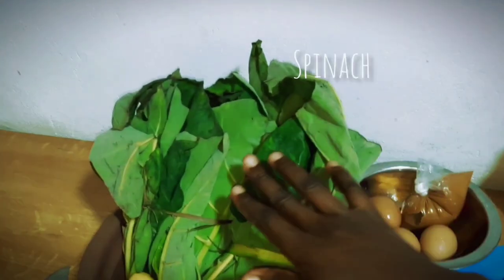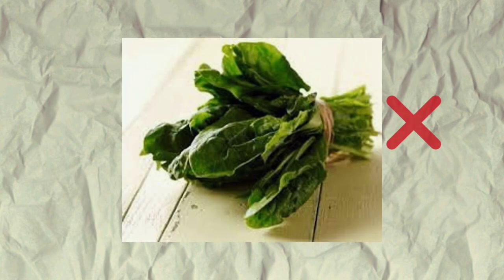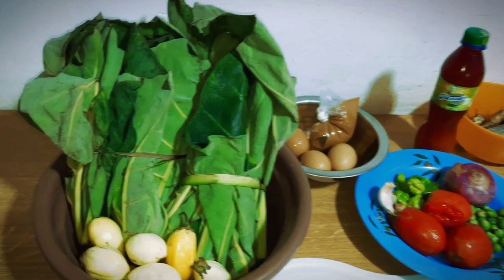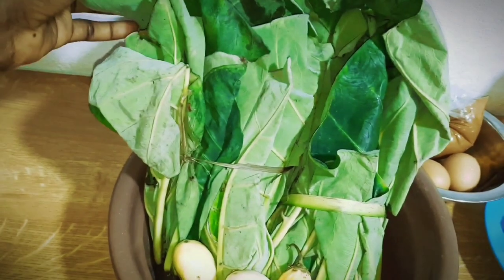She used spinach, but I'm going to use Kontomire. I've not really seen the type of spinach she used in real life. I've seen the other type of spinach. So I'm going to use my kontomire. It has withered, but don't worry, I'm going to get some good ones.